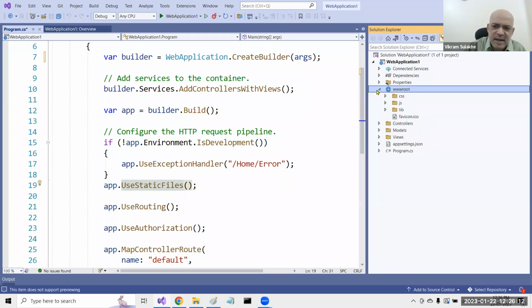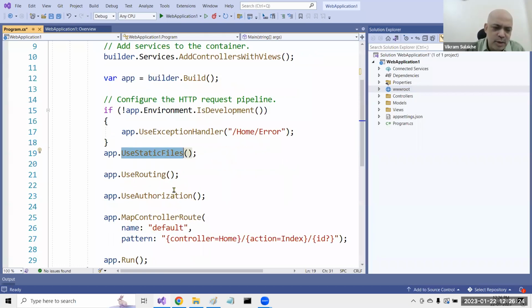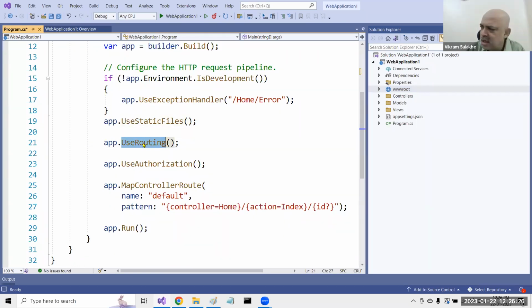What are the examples of static content we saw? CSS, JS, any HTML files, any images, whatever files you're placing in this folder. Second thing is use routing. These are default options that are being generated. When the request comes to your controller, it will recognize it based on a route that you have configured.